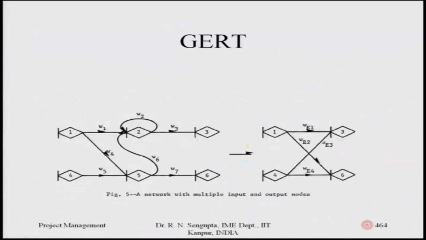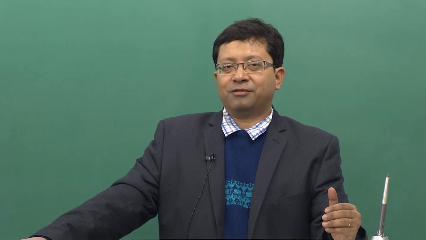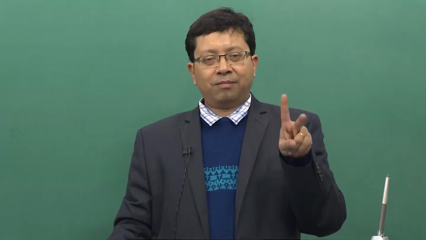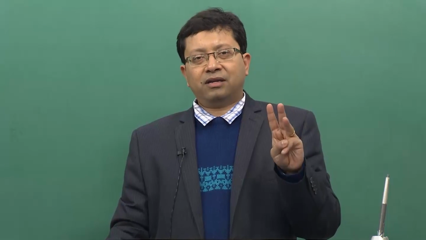So, a network with multiple inputs and multiple outputs. I have just given the diagram such that they give you a very simple concept of how they are equivalent. The equivalent concept can be brought into the picture considering the looping for the series and the parallel, whatever combinations you have, remembering that you have the probability, you have the time, you have the W functions. Combine the W functions in whatever concepts you have, then find out the differentiation, put the W variable as 0 and find out the equivalent values, and then find out the probabilities and the time.